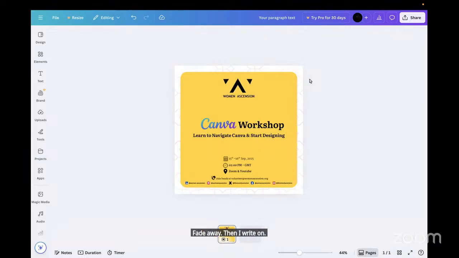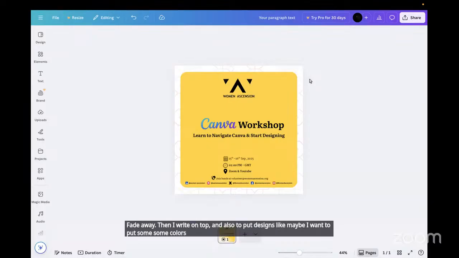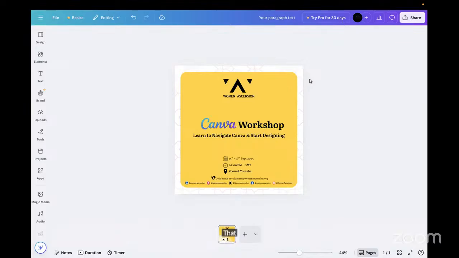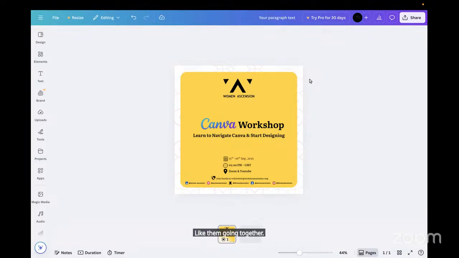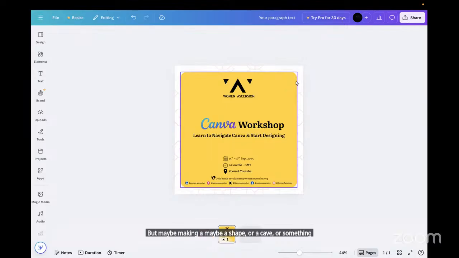And also to put designs, like how most flags have colors stretching from one side to the other. How do I put that design of brand colors going together, maybe making a shape or a curve or something like that? Thank you.